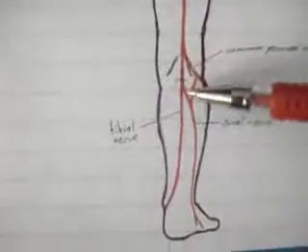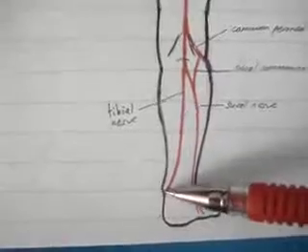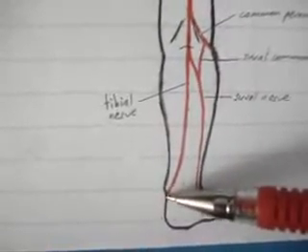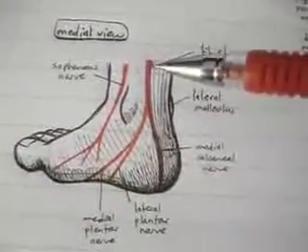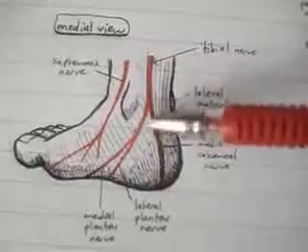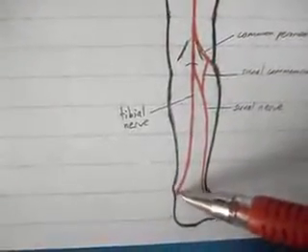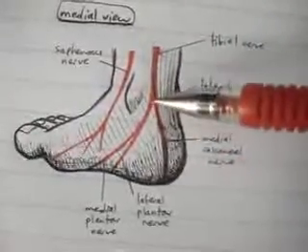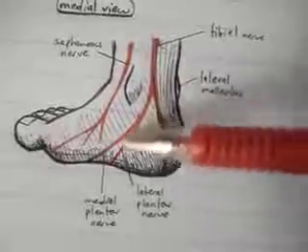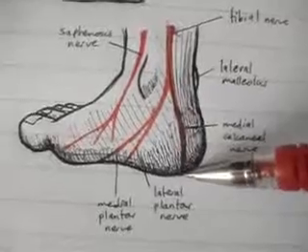So next we're looking at the tibial nerve. The tibial nerve, traveling downward, turns medially. And this point here, the point where it turns medially, behind the medial malleolus, is shown in this diagram here. So this is the point, this turn right here, along the posterior side of the medial malleolus. This one point here is shown here. So as you can see, when it does make the turn, it's going to give off three main branches. This one here, the medial calcaneal nerve, which is going to go on and innervate the heel of the foot.